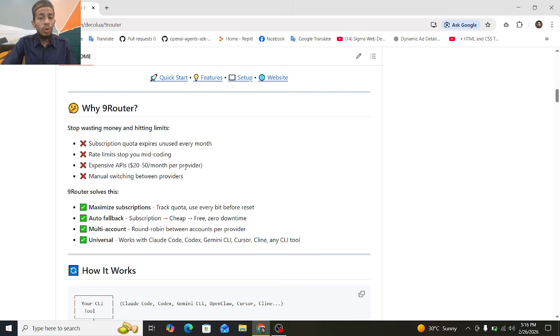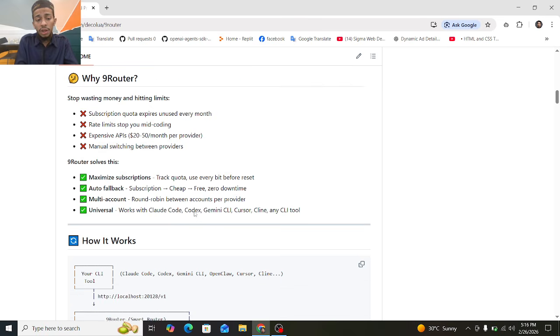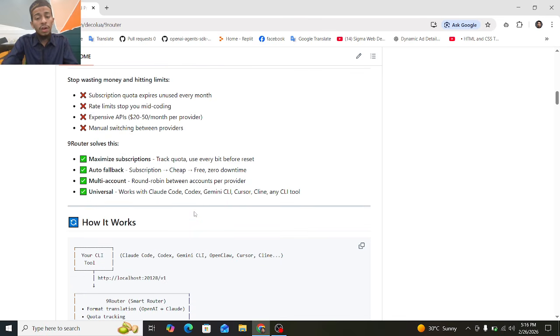With normal Claude Code Pro, if you subscribe to Claude models, you hit limits, but with 9Router it's unlimited. Reason 3, real Claude models, we will see here. Reason 4, smart fallback. If one model fails, it automatically starts another model.